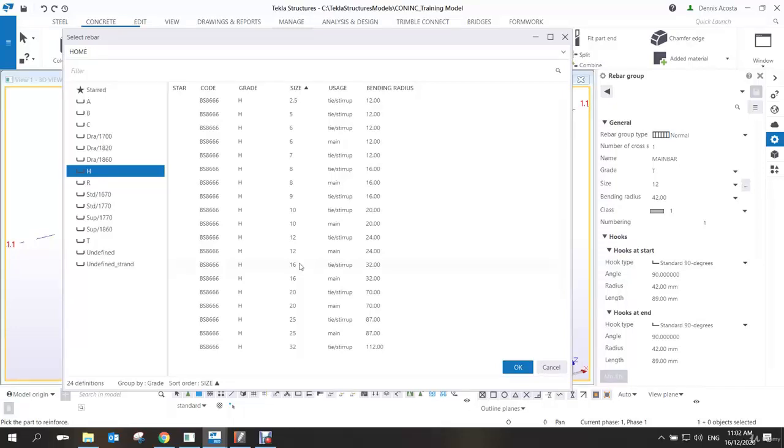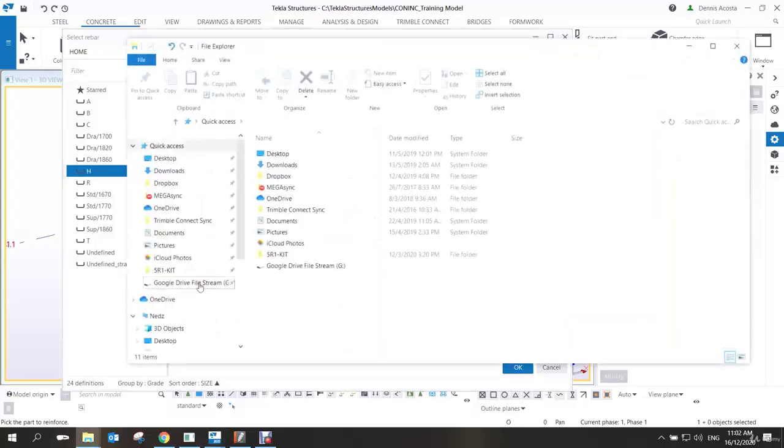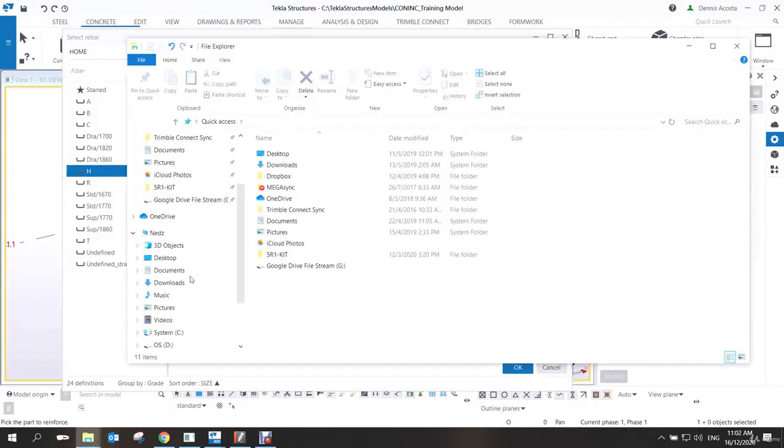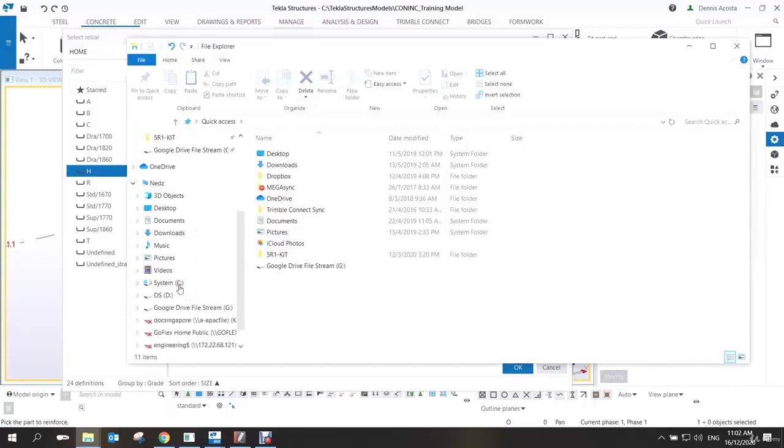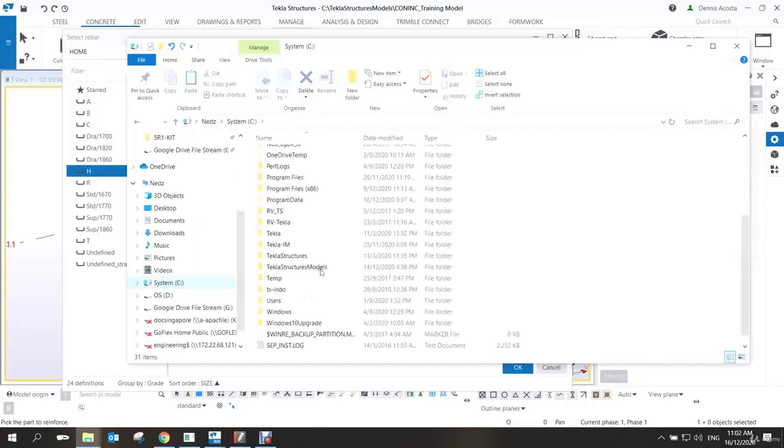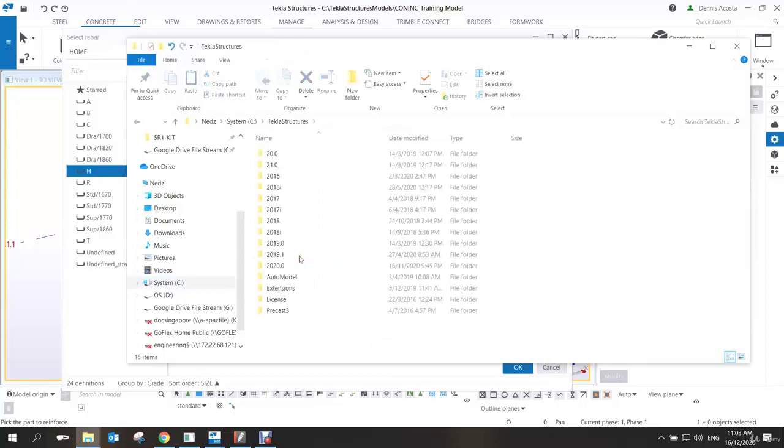So I'm going to show you the rebar database. You can go to the Windows, Control E. Before we continue, I will show you the rebar database because that one is very important. So go to Tekla Structures, open the Windows Explorer or the File Explorer.